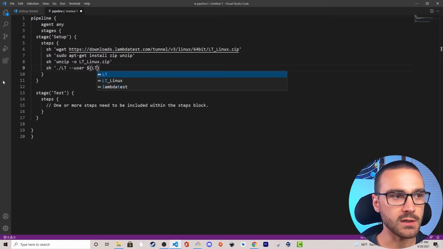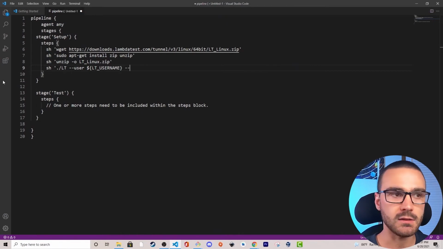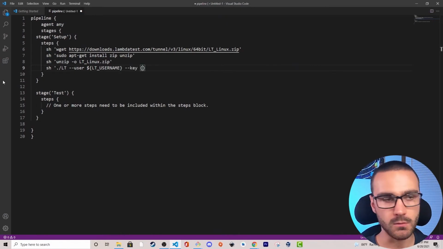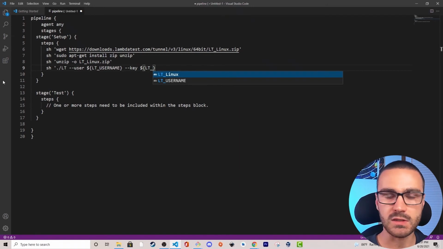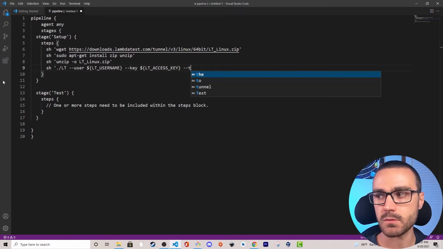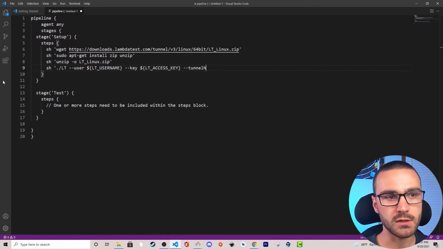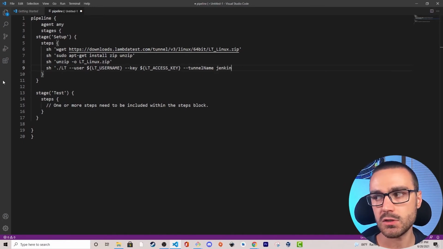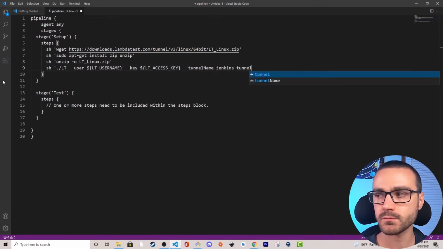So I'm going to call it LT_username, and then --key for the key parameter, and we'll also reference this as an environment variable. So this is going to be LT_access_key. And then we'll also give this tunnel a name. So tunnel name is going to be Jenkins-tunnel.